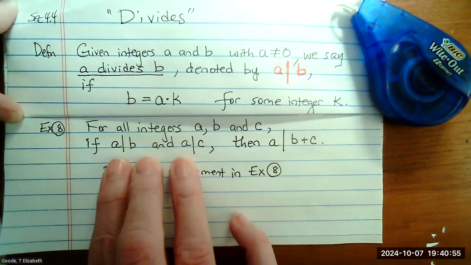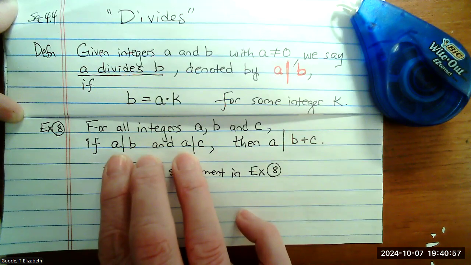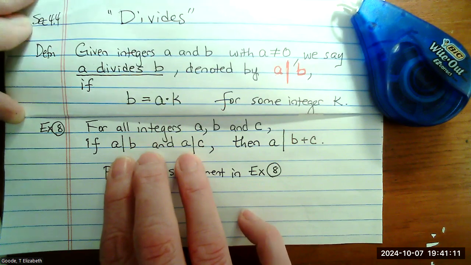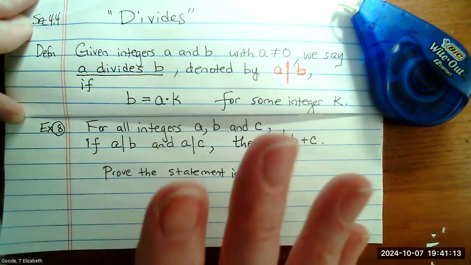We assume that A divides B and A divides C is true. In other words, we're going to assume that that makes sense, because that's the only time that we actually have to do any work, is if the hypothesis is actually true. All right, so if you weren't worried about that, don't worry about not worrying.